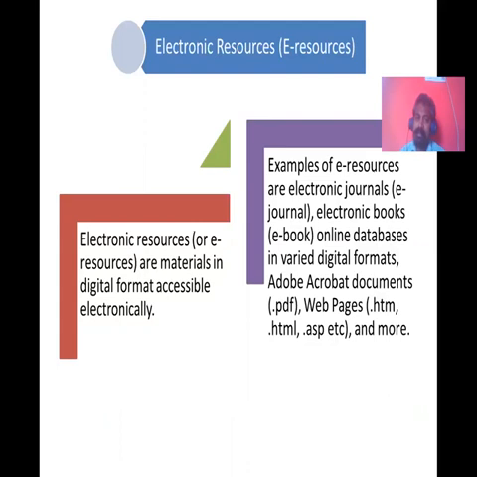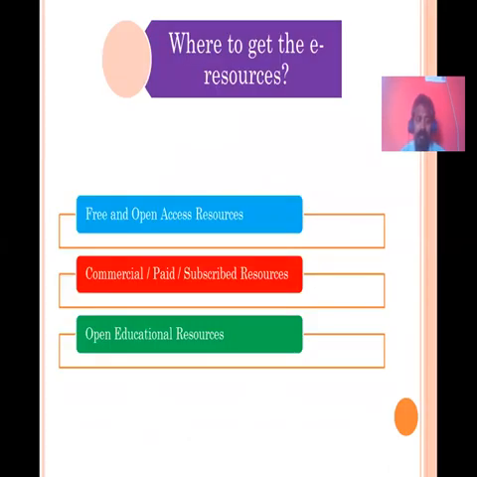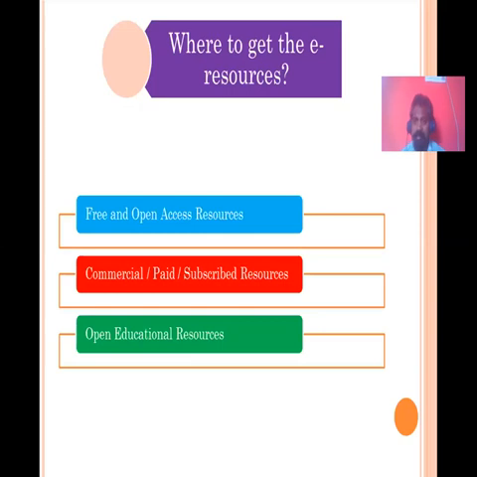As far as format is concerned, we have electronic resources in many formats — maybe video files, HTML files, ASP files, and many more. So this is the time to make use of electronic resources. Basically, there are two categories: one is free and open access resources, available free of cost, and another called commercial or paid e-resources where you must make payment to access them. A third category is open educational resources, which are part of open access resources.